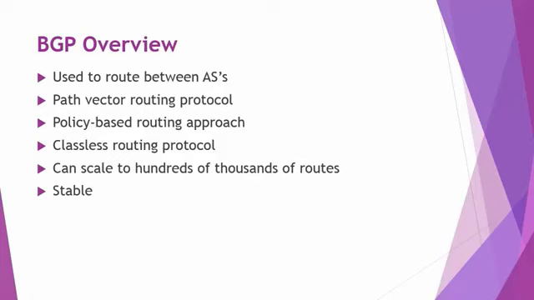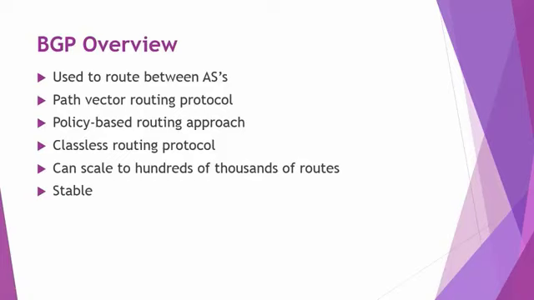Because BGP focuses on the enforcement of policies, it does not use a simple metric value that might be tied to a single parameter. Instead, BGP has a group of attributes that can be manipulated to dictate a particular routing policy, and you will learn about all of those attributes in this video.